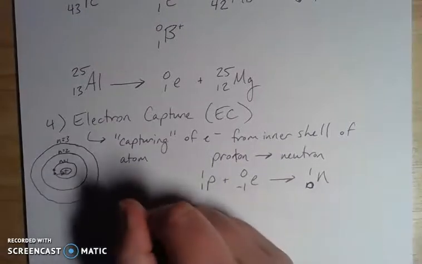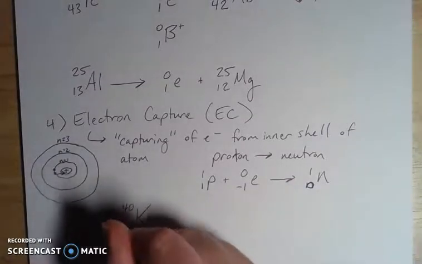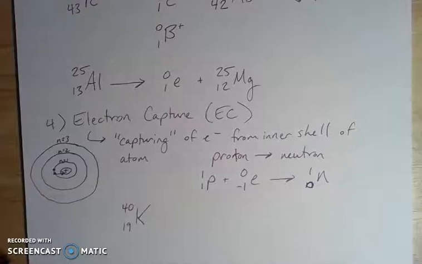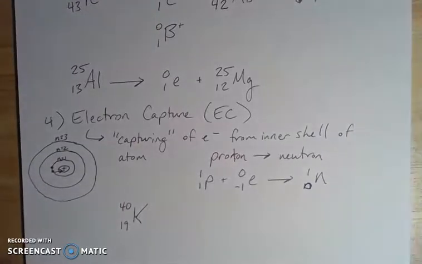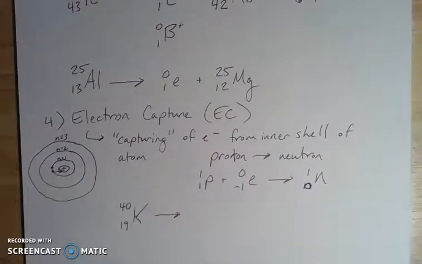So let's take potassium, for example. Potassium-40 is a radioactive isotope of potassium. There's actually radioactive potassium in bananas, right? That's one of the things that we think of as high in potassium. And so it has a slight amount of radioactivity in it, which means that we're slightly radioactive when we eat bananas, which is kind of neat.